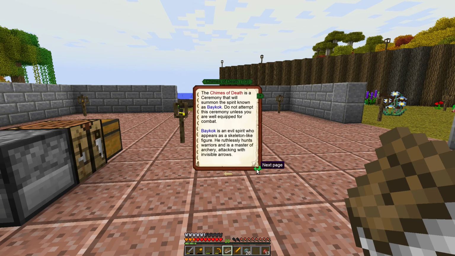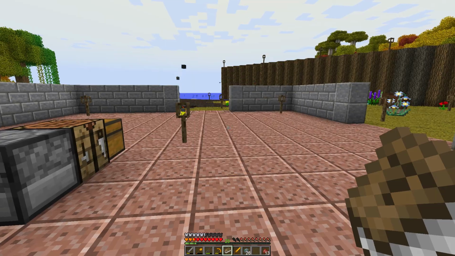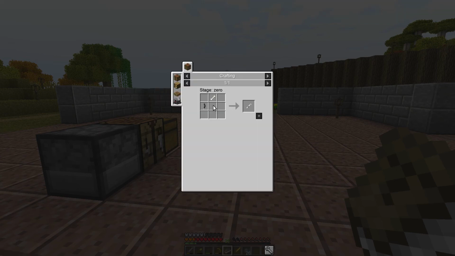Oh yeah, there you go. That will do it. Chimes of Death. Ting, Bone Eagle Whistle. What? I don't even know about Bone Eagle Whistle. Eagle Whistle. How do we make that? Eagle Bone. Not found in this world. Eagles are spawned via totemic ceremony. Eagle Feather. Not found in worlds.